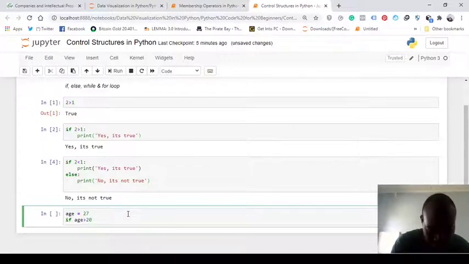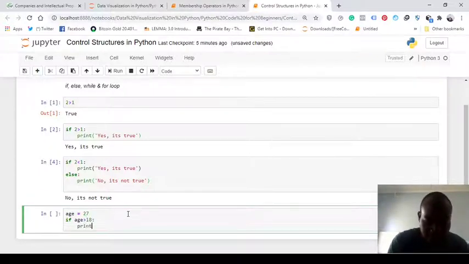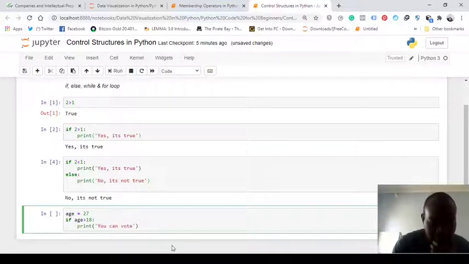If age is greater than 20, or is greater than 18, I want to print you can vote, right? You can vote. Let's see.